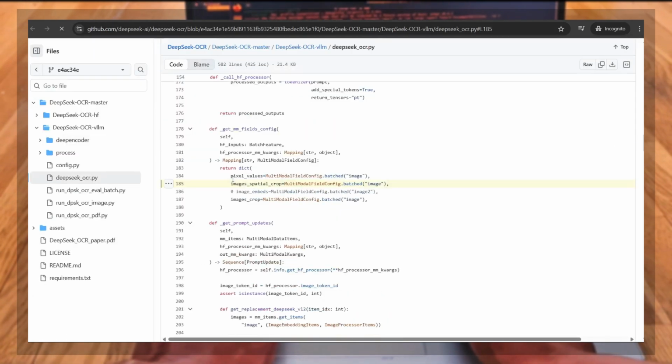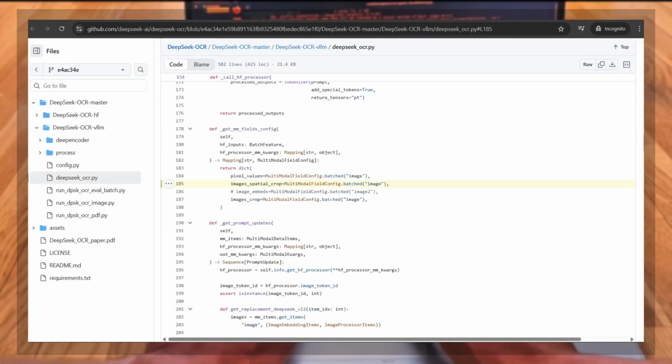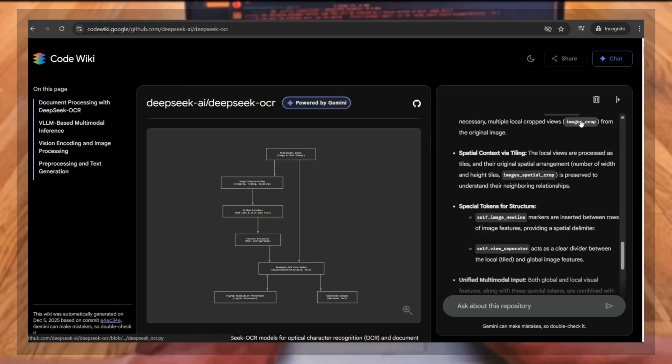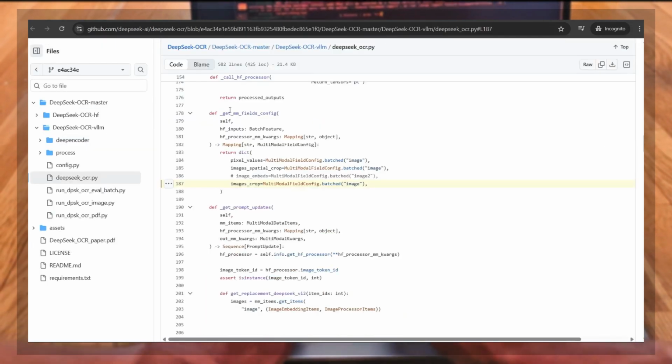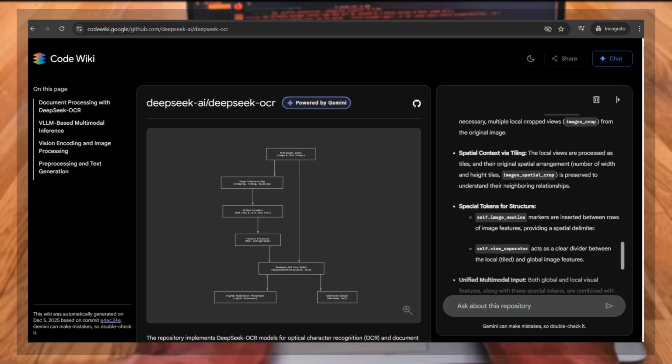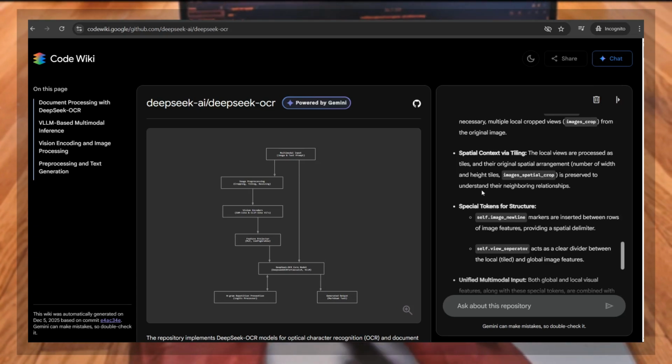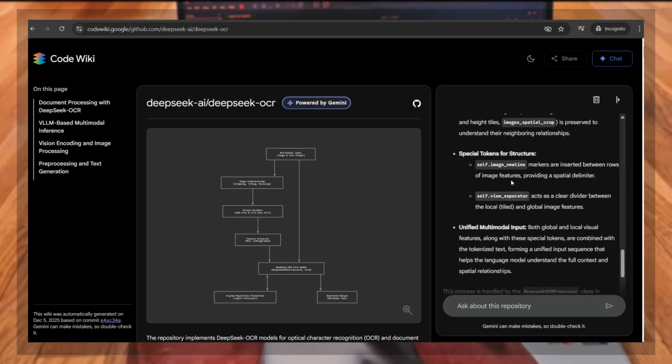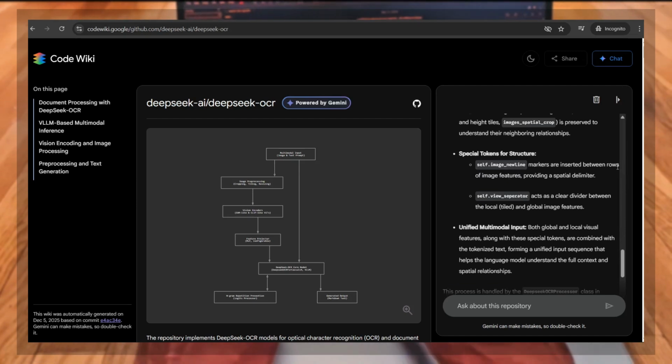Okay. And after here you get the link directly to the class and the code. Images crop. Okay. Special token for structure.